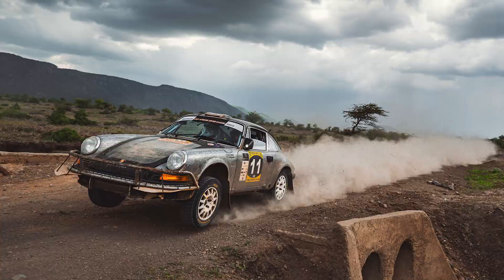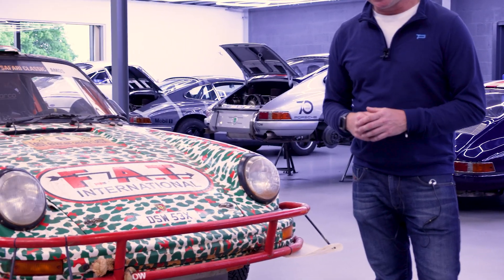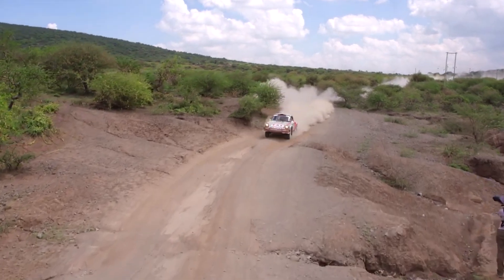And in recent years, the East African Safari Rally has been dominated by the 911. So we're here in the new motorsport workshop of what's fast becoming home of the 911 in the UK, Tuttles Porsche. We're surrounded by some incredible racing and rally cars with some amazing history. But we're going to look at one car in particular today — the winner of the 2023 East African Safari Rally, driven by Eugenio Amos. So let's go behind the wheel of this particular Porsche 911.